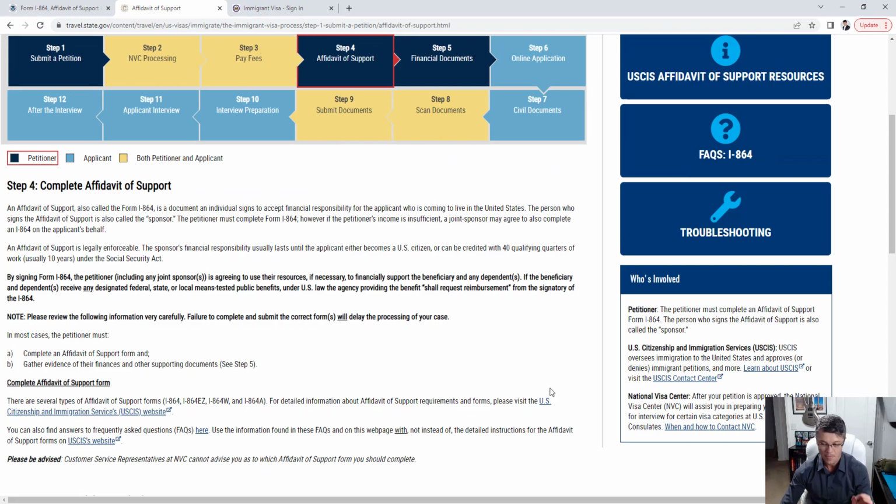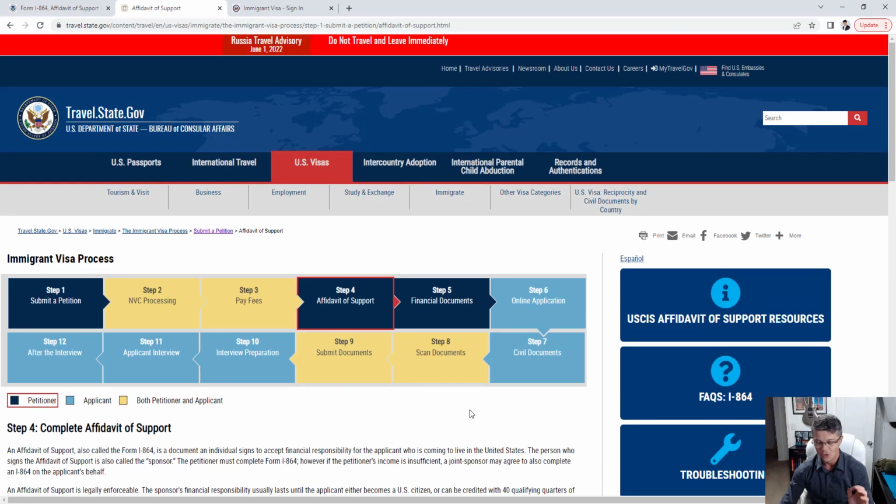However, with that being said, don't be surprised if by your calculations you are doing good and by their calculations you're not. I've seen that happen. Like I said, the requirements are very vague and they do look at everybody differently. It depends on whether you're a W-2 employee or a 1099, what your taxes show. So if they do request an additional sponsor, instead of arguing with them, instead of trying to prove your point, just try to find another sponsor, okay?